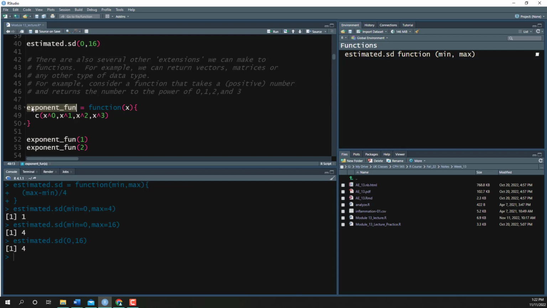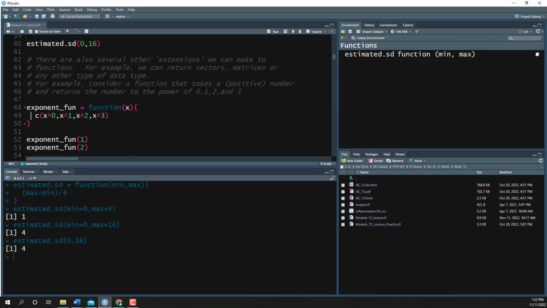So again, I'm going to call this exponent underscore fun. That's going to be equal to, and I'm going to use that function. Since I want this function to take a single positive number and return it to the power of 0, 1, 2, and 3, there's only one argument, and that is going to be the number that I'm going to input. So here I'm just going to set that to be x.